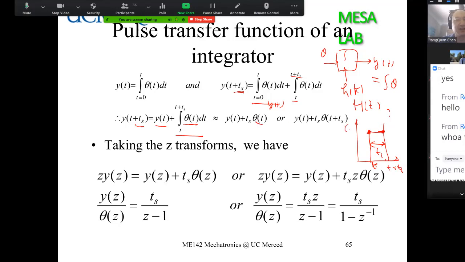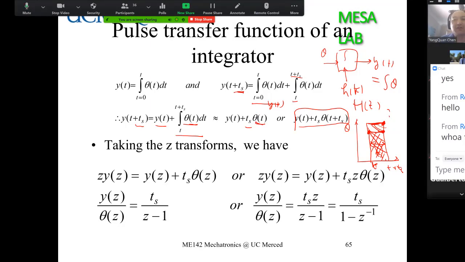So this is my theta t. I didn't change anything. Theta t is a constant, times the Ts, which is this triangle approximation. But some may argue, how about I do this triangle? Yeah, sure, you can also do that. This is using this one as a constant triangle. Sure, you can do that.